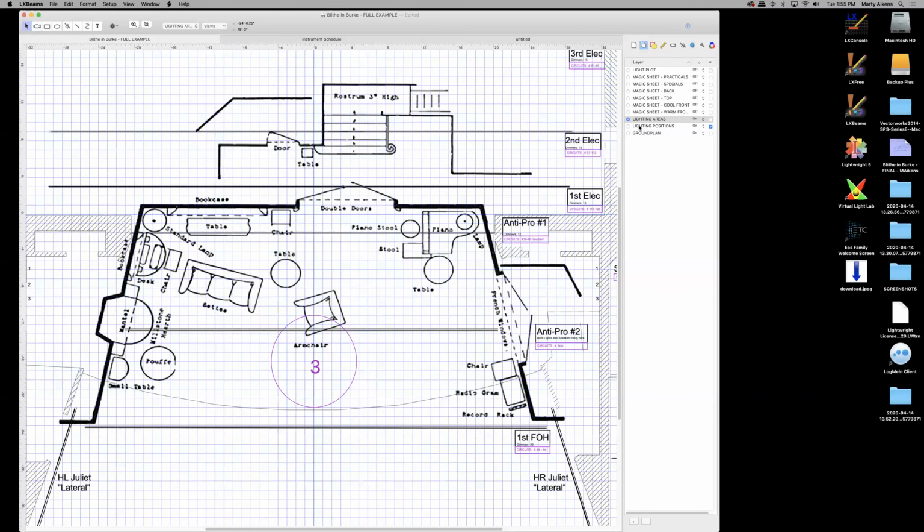So the way that that's going to look is I'm going to come over here and I want to draw on my lighting areas layer. So the visibility is set to on over here, and I have that layer active so that I can draw on it. And I want to draw a shape. So I'm going to click this circle shape. It says oval, but it's really a circle shape. So that means I'm now ready to draw a circle.